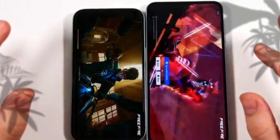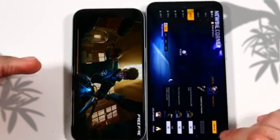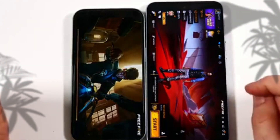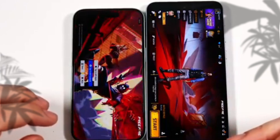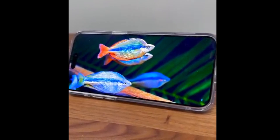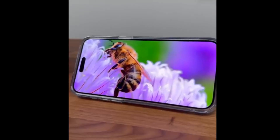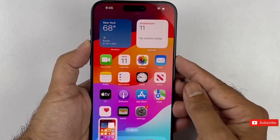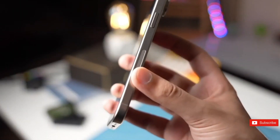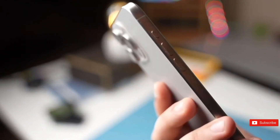While the cutouts of newer iPhone displays are easier to ignore when you use them enough, they still take up precious area on the screen. Moving the sensors below the panel would mean no need for a notch, but the layers of the display make it hard for sensors to reliably read whatever's on the other side. This is why the patent recommends a compromise where the display loses some sub-pixels in order to give the sensors an easier time. Patents don't guarantee a feature will ever make it to a device you can buy, and if they do, it can take years for a concept to become reality. So don't expect to see this new display type on the iPhone 17 or iPhone 17 Pro this fall.